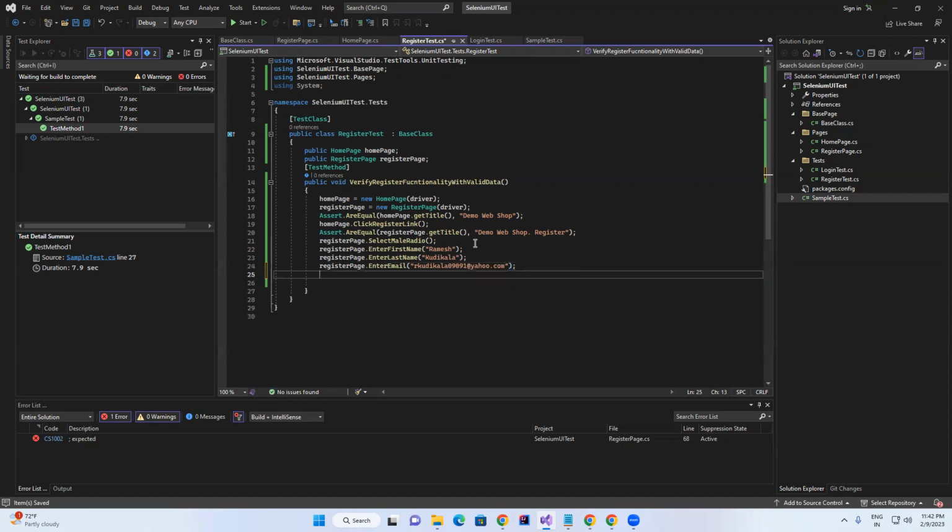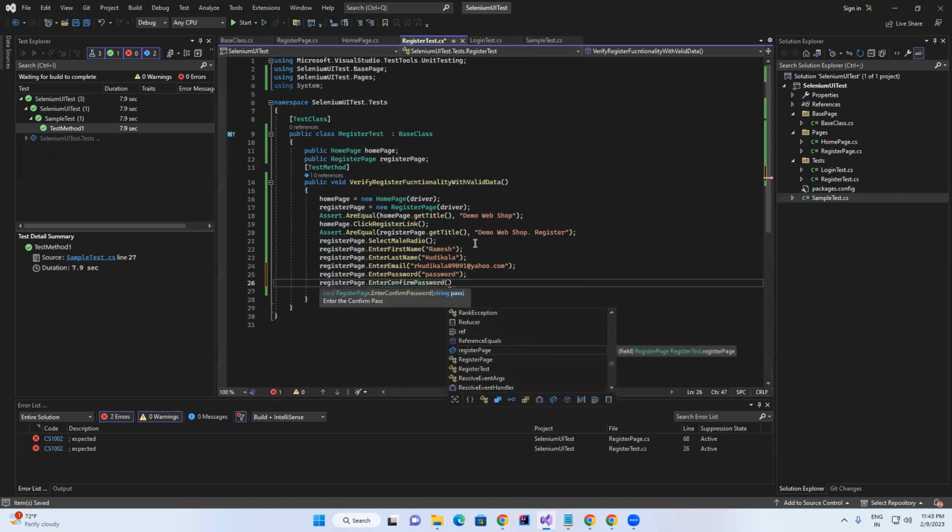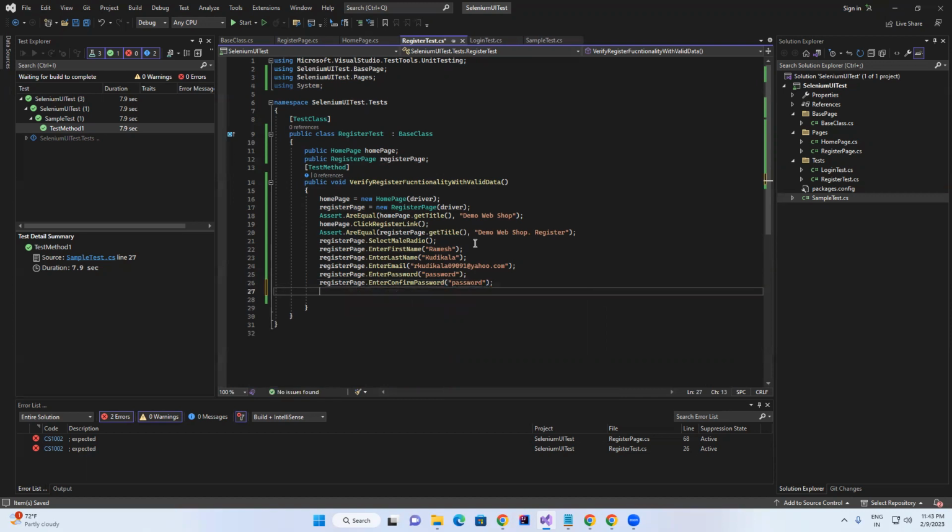You can give any dummy email, it's not a problem. Registration page dot enter password. Then enter confirm password. Perfect. Registration page dot click on register button.